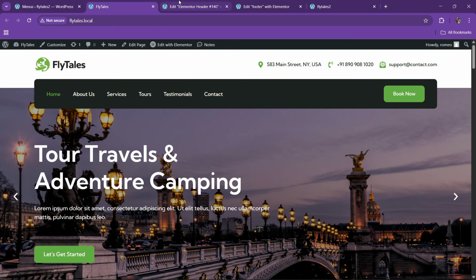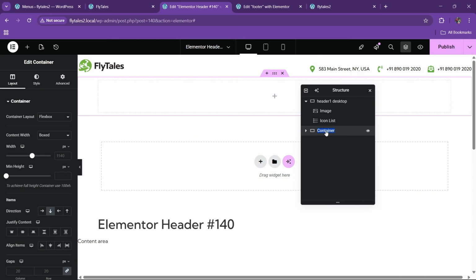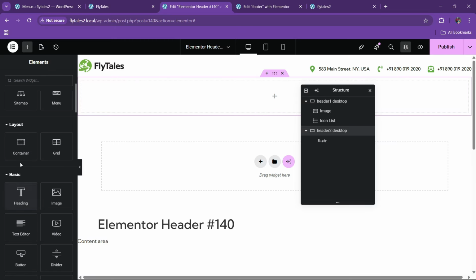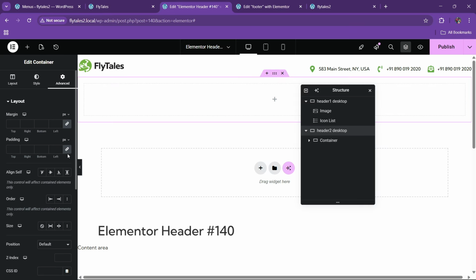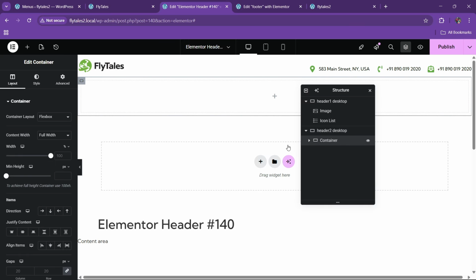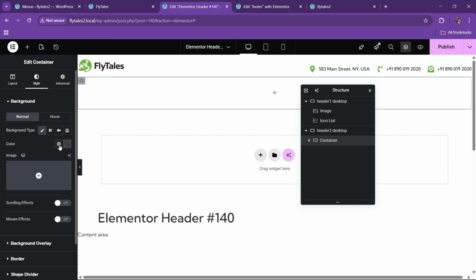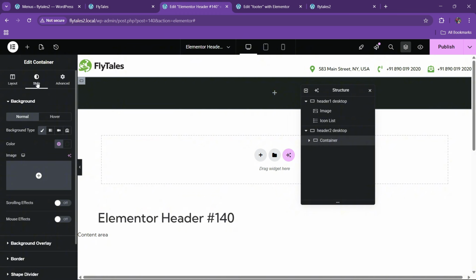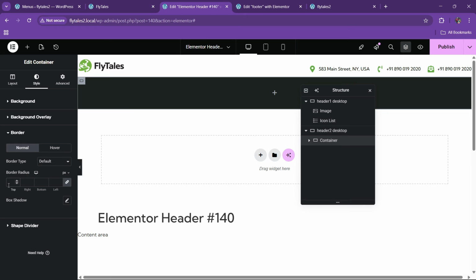Okay, now you can see we have to make this second one. So for that we can add one more container. So this we can name header 2 desktop. Okay, and here we can name this 1300. Okay, now we can add one more container inside this. First we have to go to this header 2 desktop, and here we can remove this. Now let's go to this. Here also we can make this color change, like we can make this theme black. Okay, here you can see we have this border radius. So here we can have the border radius of 10.